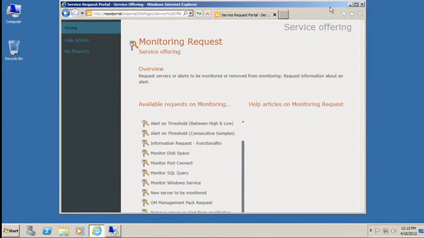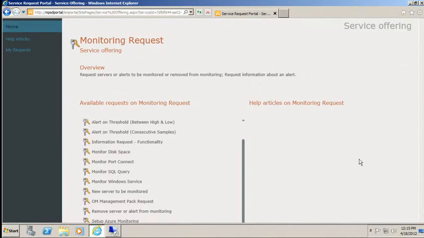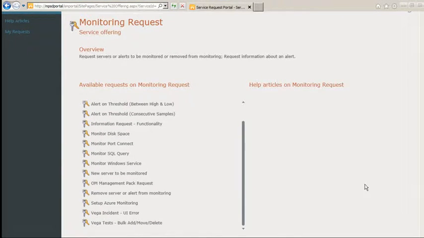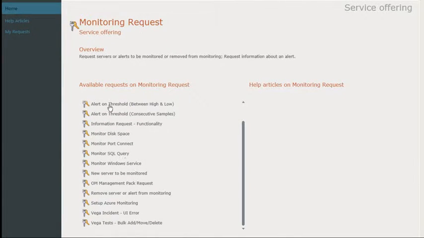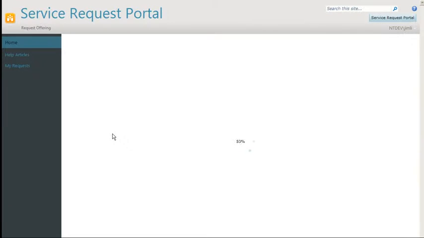So anyway, you have service offerings underneath. You can see our list of request offerings, and I'll just select one of those.